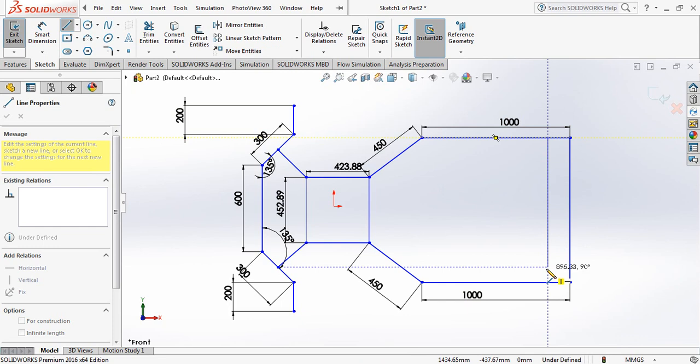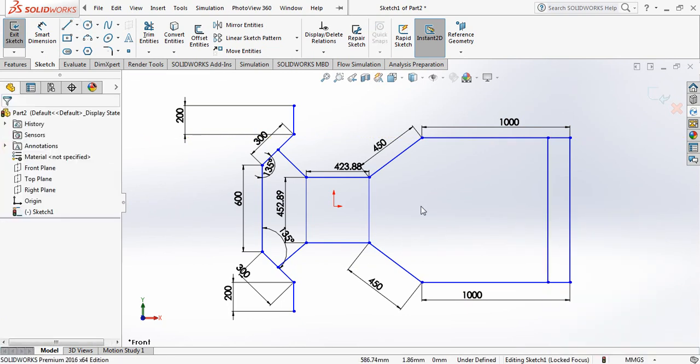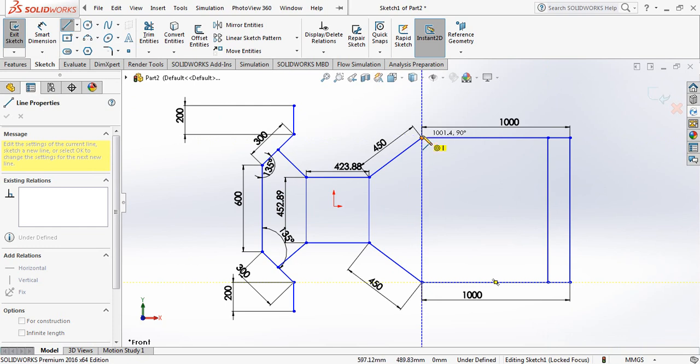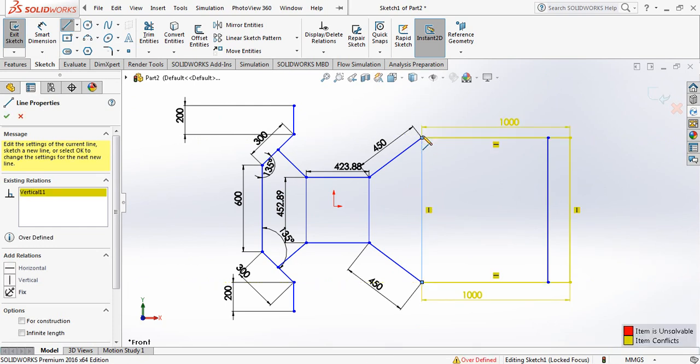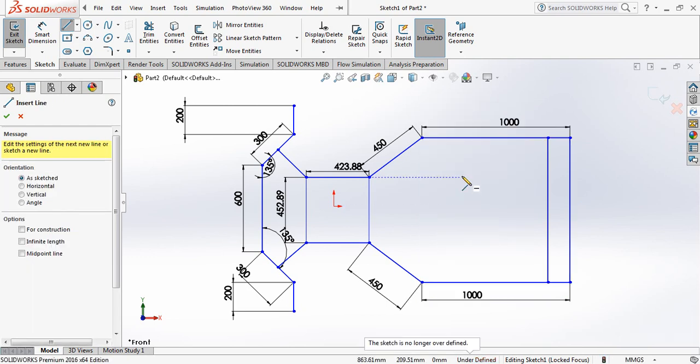Click to this point, we'll join from here to here. Now we'll take a line command again. We'll click from this point to this point. We'll delete it, no problem.